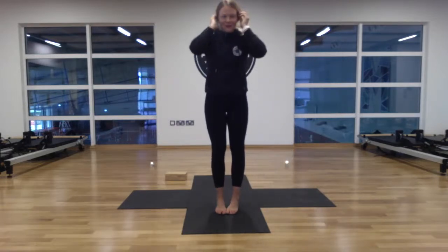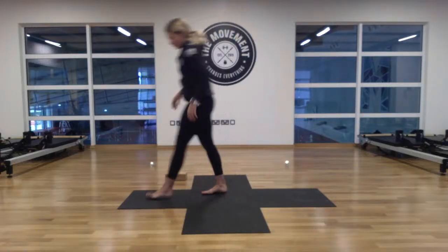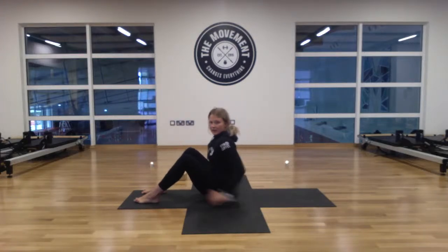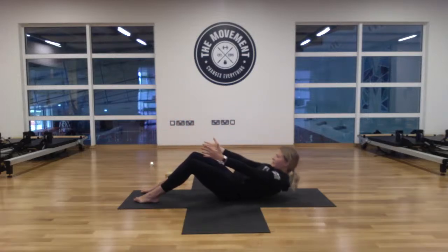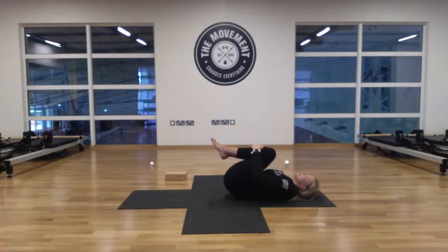Brilliant. Super. Okay, we're going to make our way down onto the mat now again. So just come down onto the bums. Super. Have the feet about hip width apart. Relax the shoulders down. Hands out in front, and let's release our bodies down onto the mat.